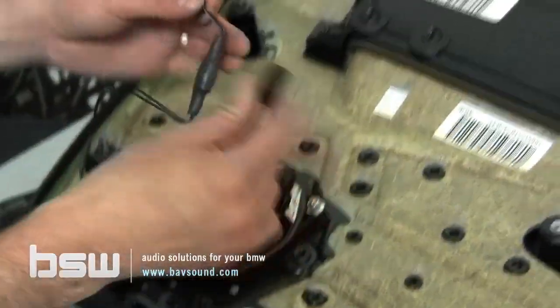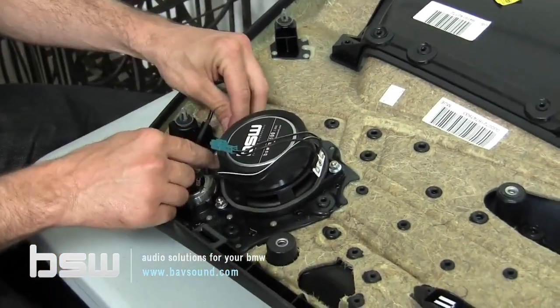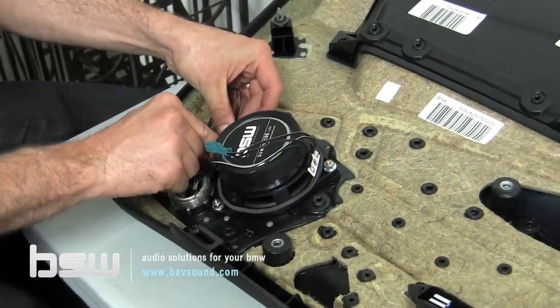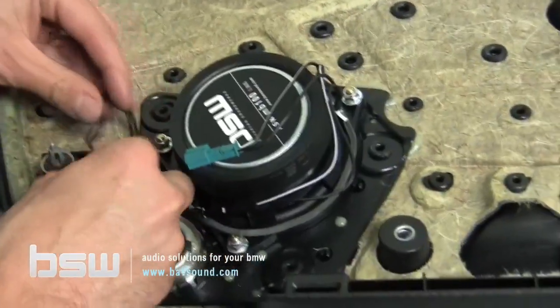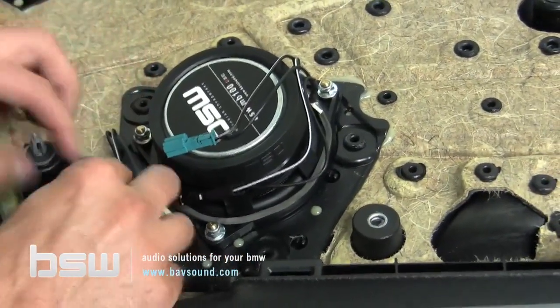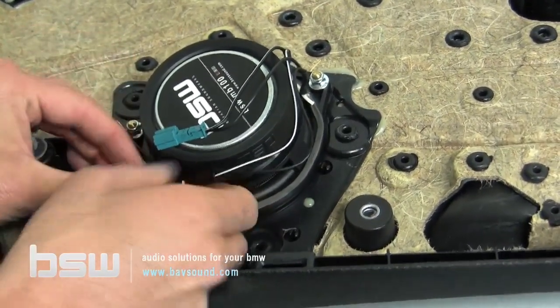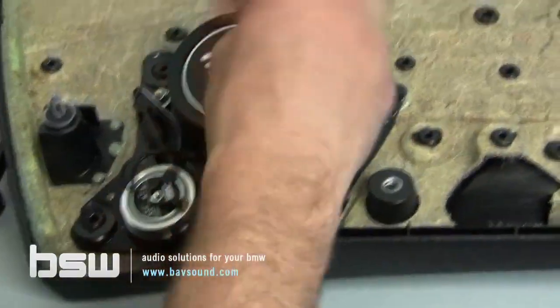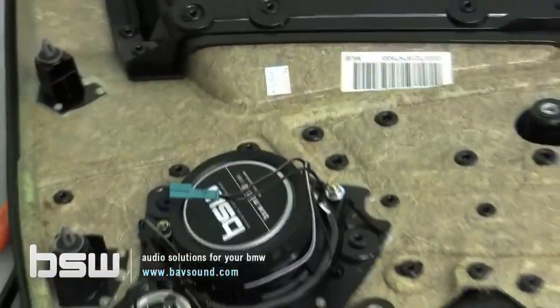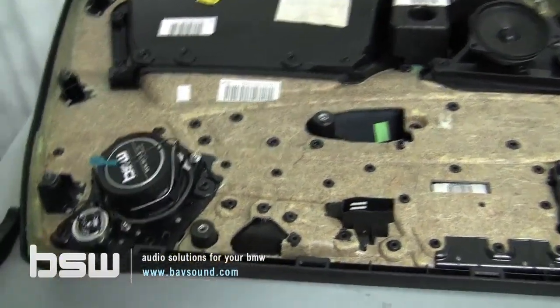Okay, so plug in our tweeter to our mid-range, like so. Little cap snaps in just like the factory one did. Got a little bit of extra wire. Let's see. Let's make it pretty. I might go grab a wire tie here before I put everything back together. But yeah, so we got everything there out of the way. This will plug back into the factory connector in the door panel. Believe it or not, that's it. Nothing more, nothing less. It's pretty straightforward.